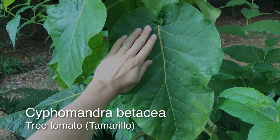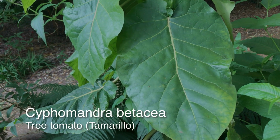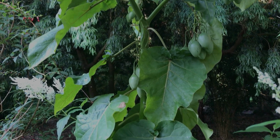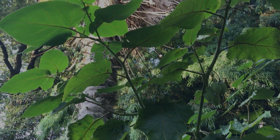Next up on this list is a giant-leaved jungly plant that will actually produce edible fruits. It used to be called Solanum betaceum, but it's been reclassified as Cyphomandra betacea. I can remember it. More easy to remember though is its common name, the tree tomato. This plant has enormous heart-shaped leaves that go all the way up its stem. Now, it's not actually a tomato at all, it's a tamarillo, and this plant is perennial and it can get a woody stem. They're only half hardy here in the UK, so if you get severely cold winters, you're going to want to move it somewhere warmer like a greenhouse or conservatory to protect it in the winter months.